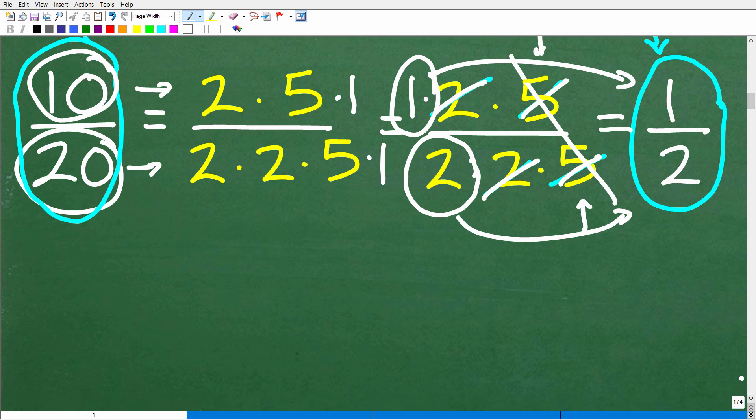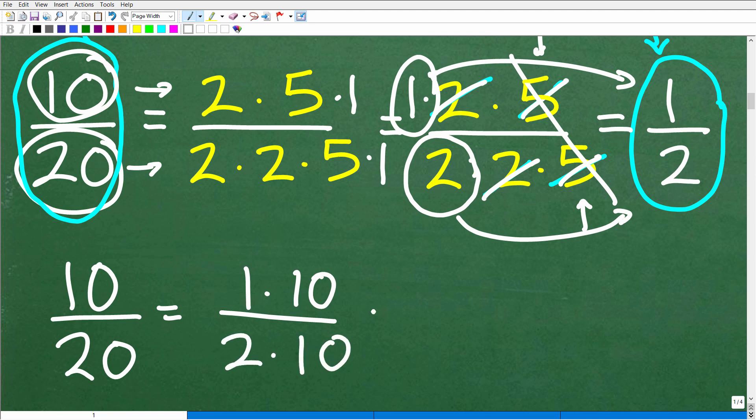Let's take a look at this problem 10 over 20. Let's use different factors this time. So let's just say, I'm going to do this as one times 10, and then I'll think of 20 as two times 10. That's perfectly fine. Now these are not prime factors, but they are like factors. And you're just kind of thinking to yourself, well, this is super easy to do because I don't have to break this up any further. So I could cross cancel like factors. That leaves me with the fraction one half remaining.